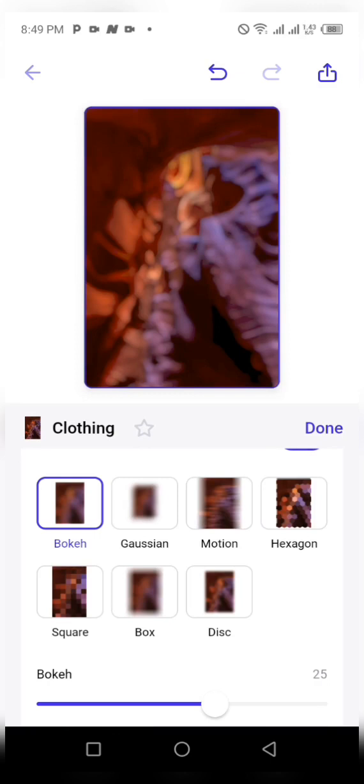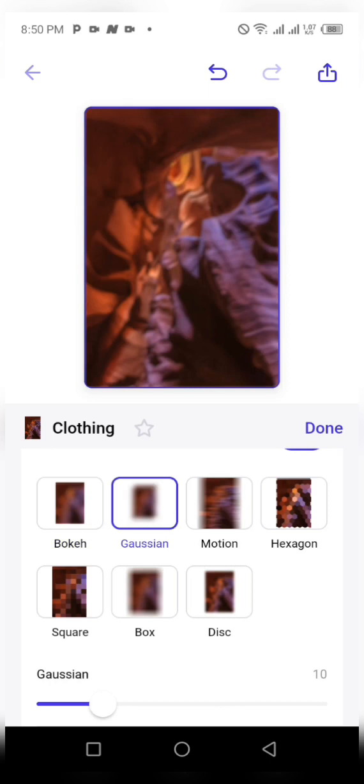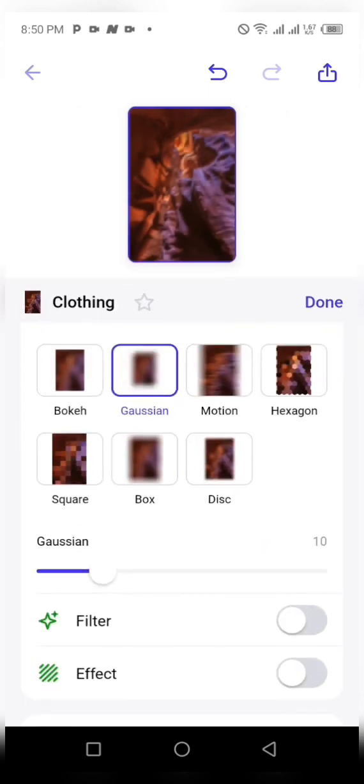Okay, so I want you to understand that the blur works perfectly with one of the blurring effects, which is Gaussian blur. So just tap on Gaussian blur, then increase the Gaussian blur strength to about 40 to 50.